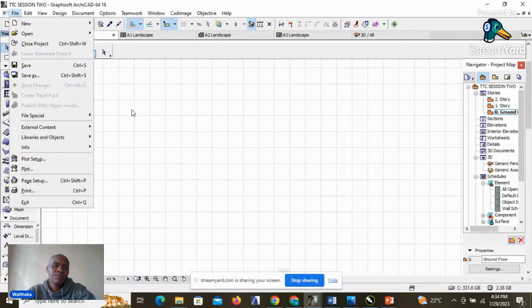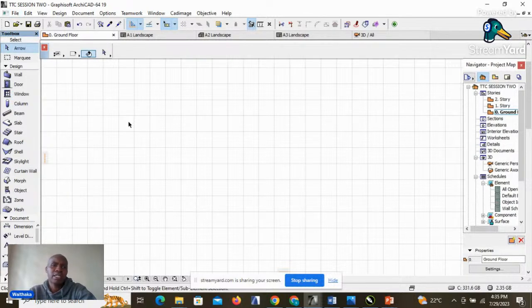And now we want to see some of the shortcuts, some of the commands that are used in ArchiCAD. This is very important when you're drafting using ArchiCAD, because these commands are the ones that will help you to interact with the components of the toolbox, to interact with the navigator. They will help you to come up with a design within the workspace, and even to demonstrate the kind of design that you've come up with within the workspace.